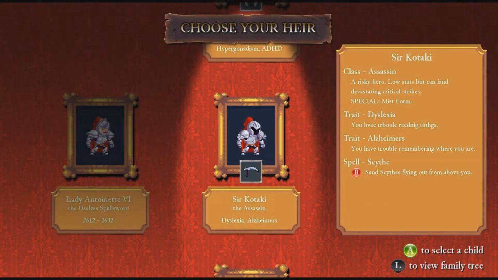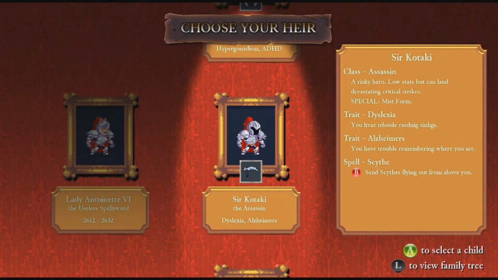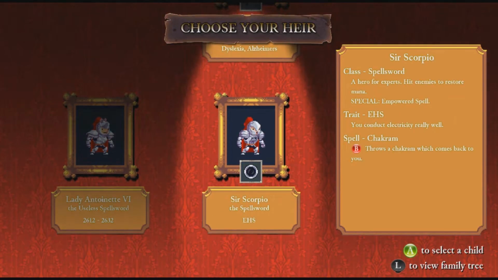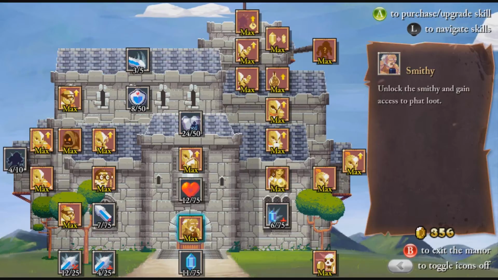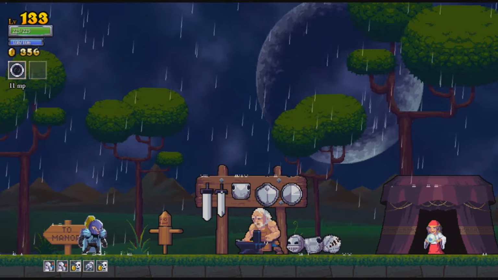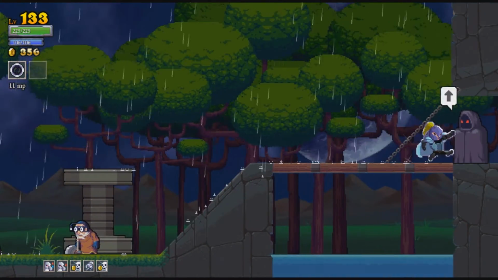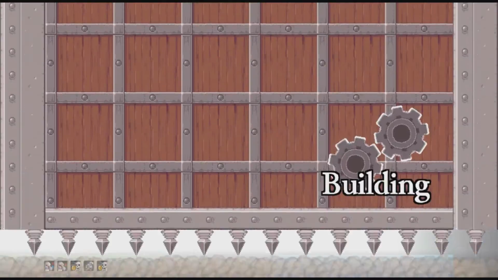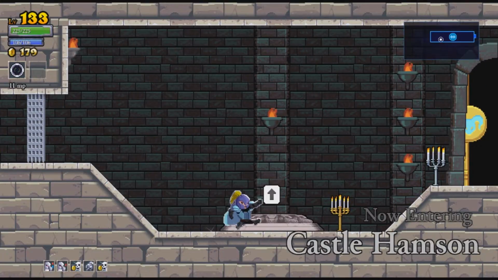We're not going to be picking the Alzheimer's assassin because Alzheimer's means you don't get a map. And for raiding the whole dungeon, you want a map. You really want a map. We're going to be going with a spell sword that'll hopefully have a little more luck. Sir Scorpio, cool name, with EHS, a nice ability. We only have 356 gold, so we're not going to be seeing much. And our sky cape will hopefully see a much better time in this dungeon for Sir Scorpio.